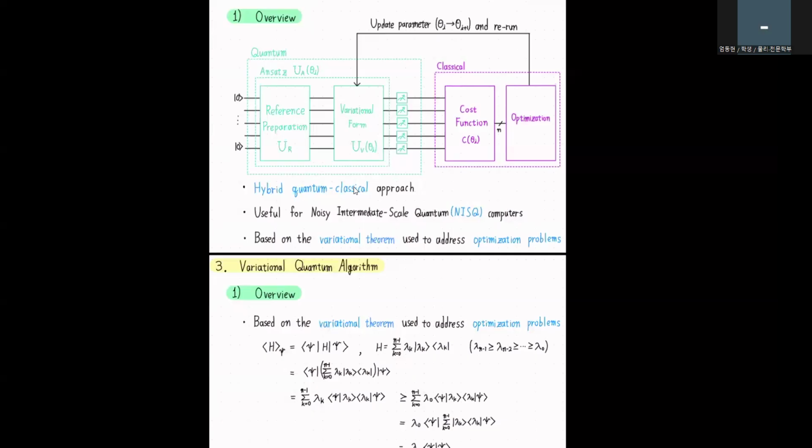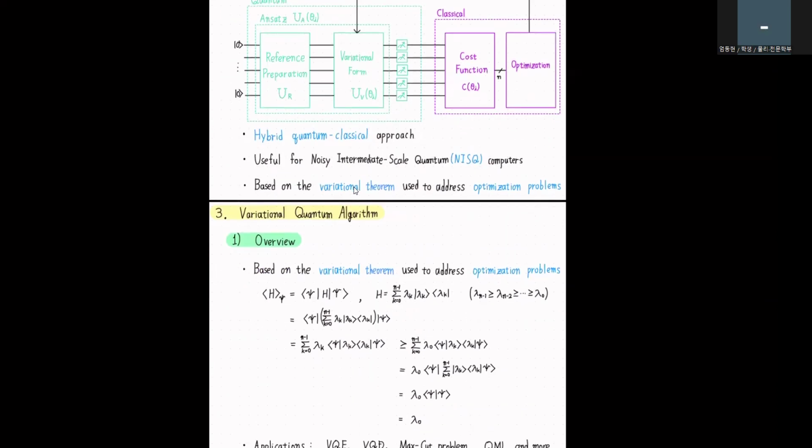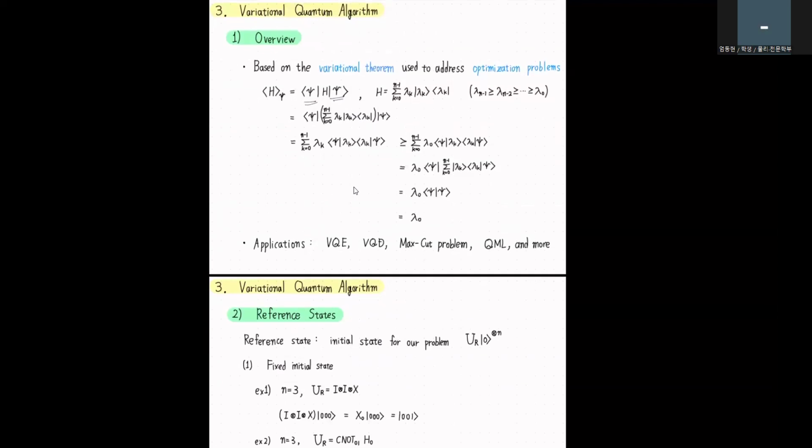And it's called a variational quantum algorithm due to the variational theorem in quantum mechanics. So the variational theorem basically states for any Hamiltonian, the expectation value must be greater or equal to the ground state energy. So if we didn't know the actual ground state wave function, we could just set up this guess or ansatz. And if we calculated the energy, assuming this ansatz was correct, it would be greater or equal to this ground state energy.